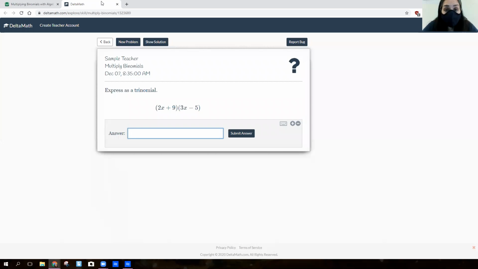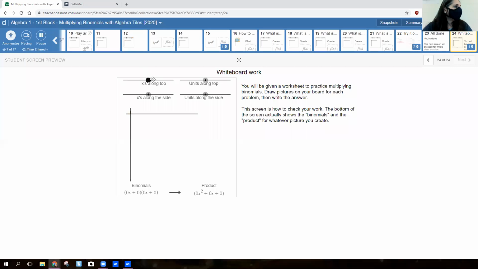If you clicked on Delta Math, a totally different problem may have come up on your screen. That's fine. This is just a practice. And it's kind of cool that they just give you a random problem to make sure that you understand what you're doing. So just do whatever that problem asks you to do. Mine is 2x plus 9 and 3x minus 5. So 2x, I wonder if I can get 9 on here. 2x plus, oh, I can't go past 5. That stinks.